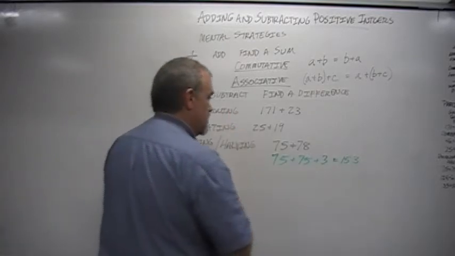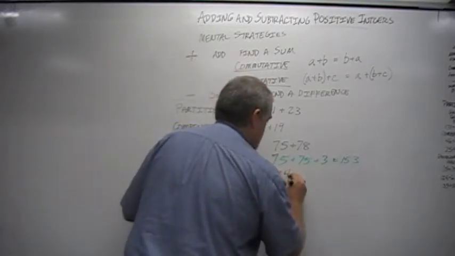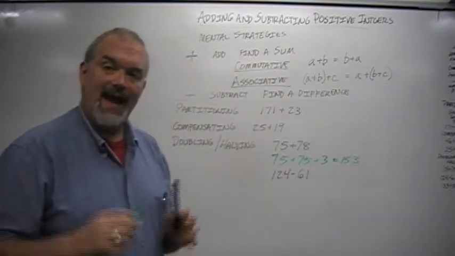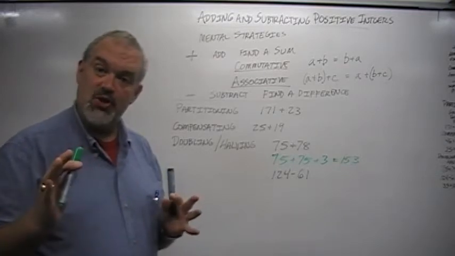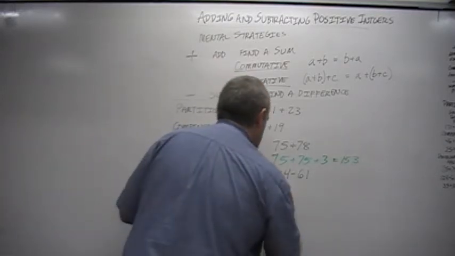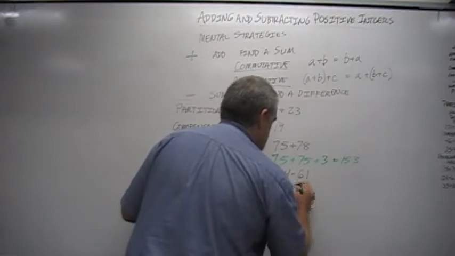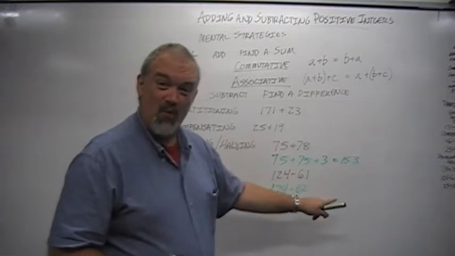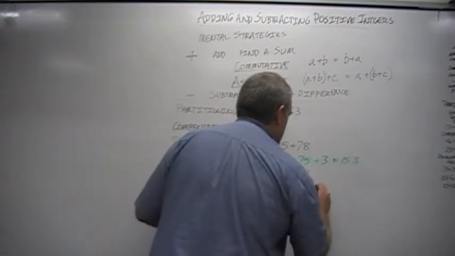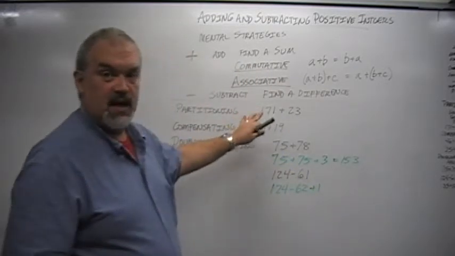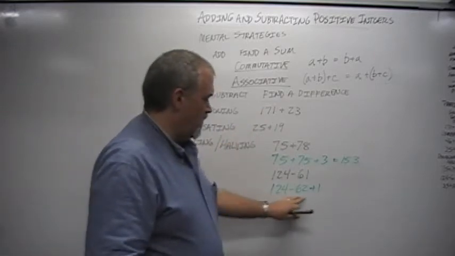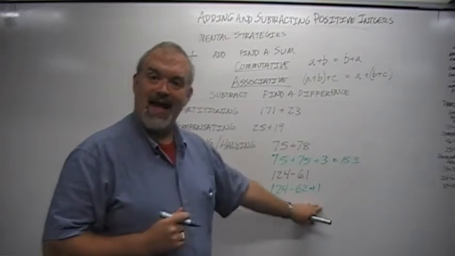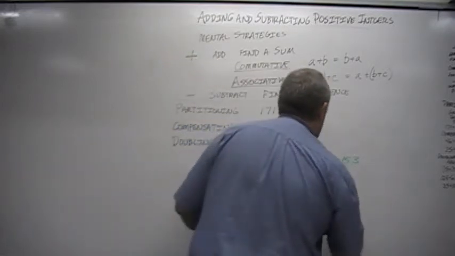We can do the same thing with halving, if that makes more sense. So for example, let's try 124 minus 61. Now you might realize that half of 124 is 62. So we can change this to 124 minus 62. Now we subtracted 1 more than we needed to, so we need to add that 1 back in. It's sort of like the compensating idea. 124 minus 62, that cuts that number in half, so it's now 62, and then I add 1 and I get 63.